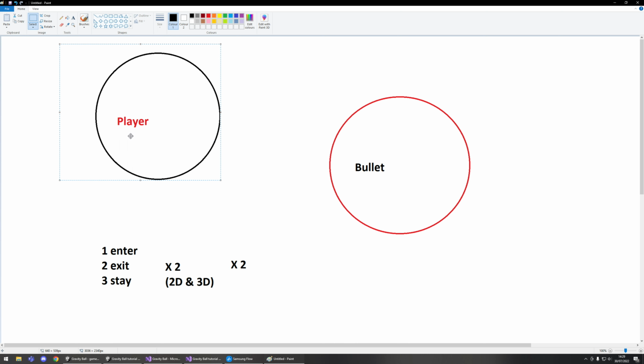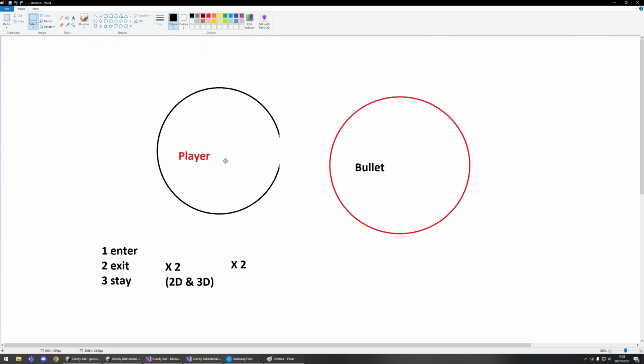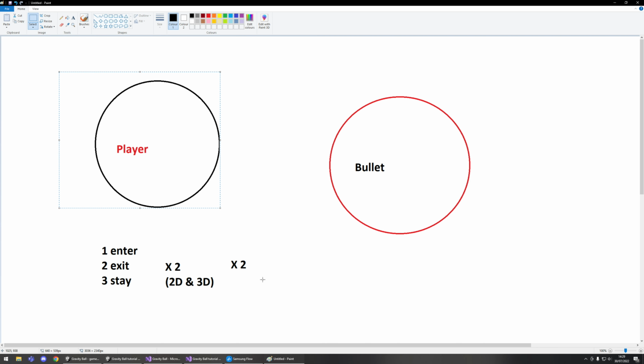So let's say it speeds up the player and removes this game object, maybe does some particles, like when you get a power-up, maybe shakes the screen, etc. I don't know, effects. So it is what's called a trigger.